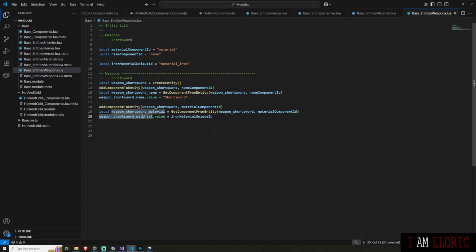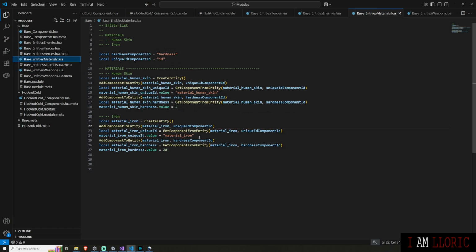So now we've told this weapon that its material is this material iron. So anytime we want to perform a calculation that involves the material, this has a record of material iron, and then it can search all entities for a unique ID that is material iron. Seems a bit wasteful, not gonna lie, definitely seems a bit wasteful. We'll see how the performance is.